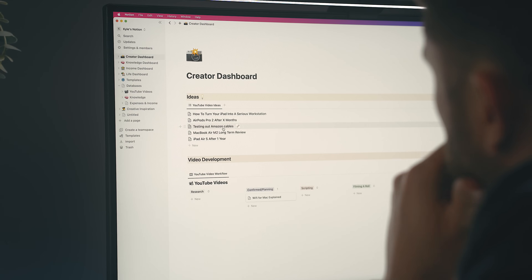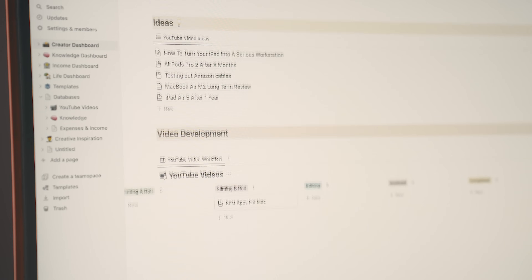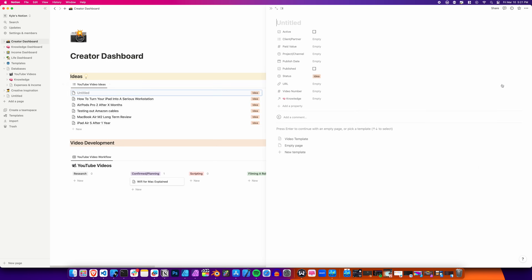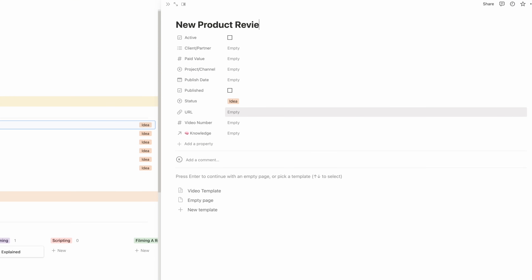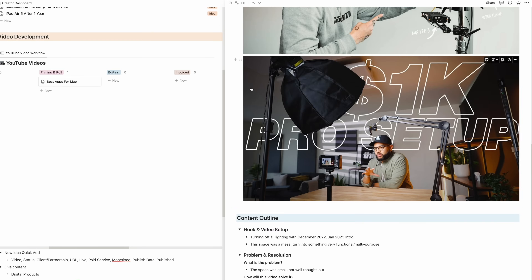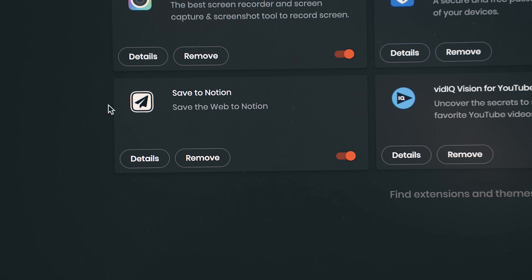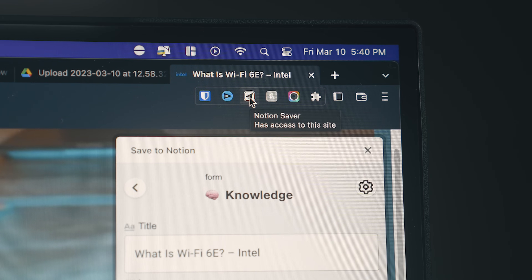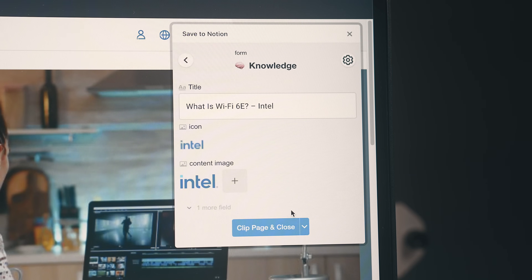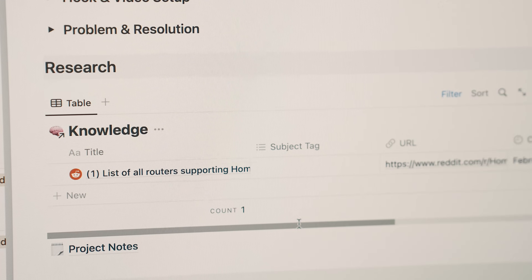Another free planning tool that I use daily — probably the least surprising on the list — is Notion, which I use as a little creator hub. Admittedly, I'm still trying to get better at using it, but I've watched quite a few videos on different Notion setups and I've got something that works pretty well for me. I've got my main creator dashboard where I can add new video ideas or content that I want to do. Then I have a video template that I usually work from with all my info — description, title ideas, thumbnail ideas, b-roll checklist, all that good stuff. And one thing that I use especially for research is a plugin for Notion called Save to Notion. I have this added to my web browser, and anytime I find a site with some useful information for a video I'm working on or something that I'm learning, I can click the extension and it will add the page into a Notion database that I choose.